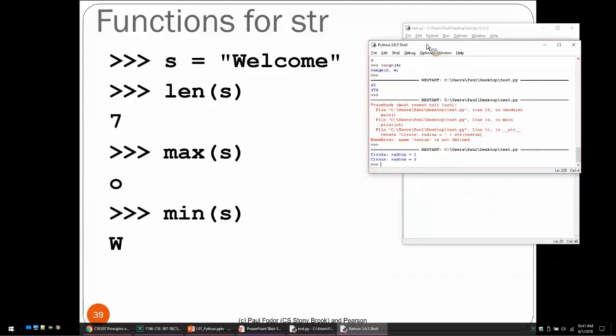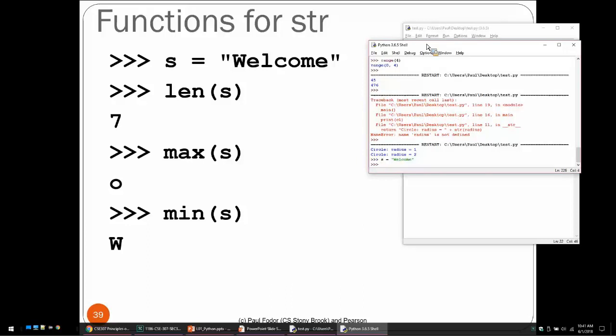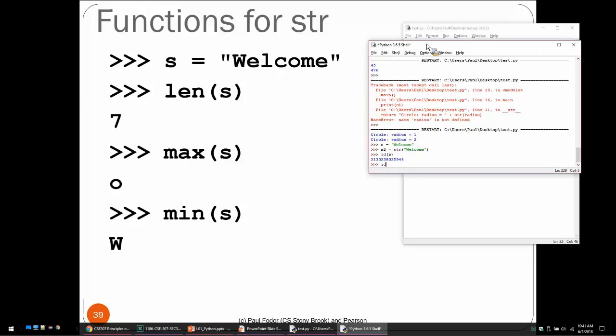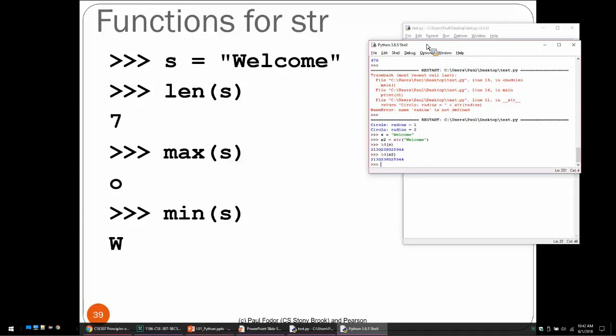So we can define a string. S is, again, welcome. Let's say that S2 is a new string for welcome. The ID of S and the ID of S2 are the same, even if they were created with str.